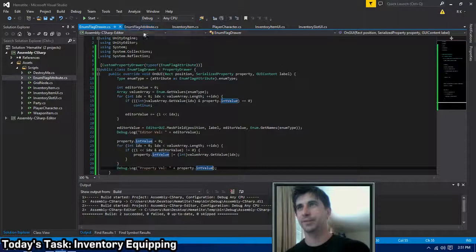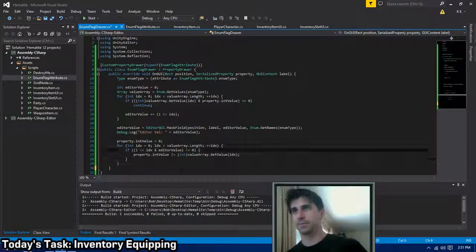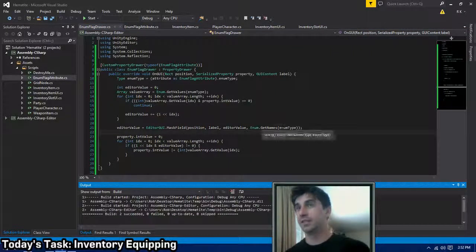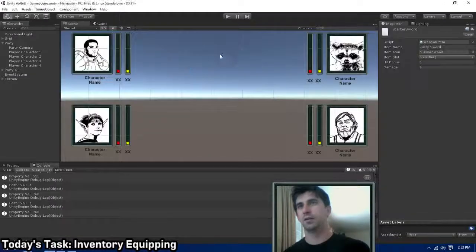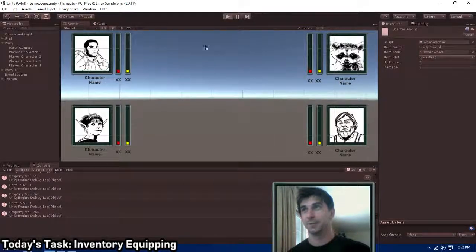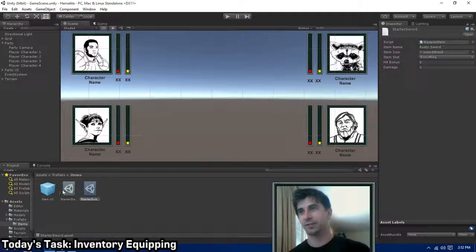Let's turn off the debug lines, because that's going to drive me nuts. And now that the debug lines are off, I'm going to clear this out. We'll check our inventory setting, and if this all works, we're good. I hit play. Oh, whoops. One sec. We got to set our items correctly. The dagger, I'm going to set it back to everything, just to make sure the values work out right. And the wood sword, remember, is right-handed only. Dagger everything, sword right hand only.